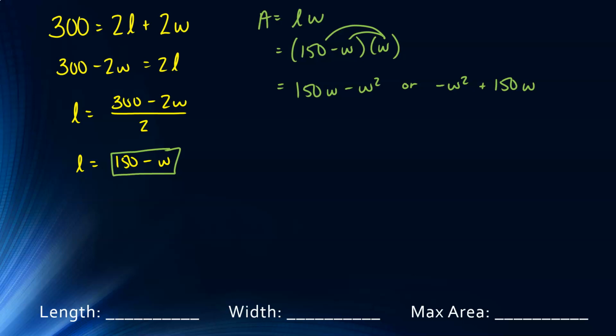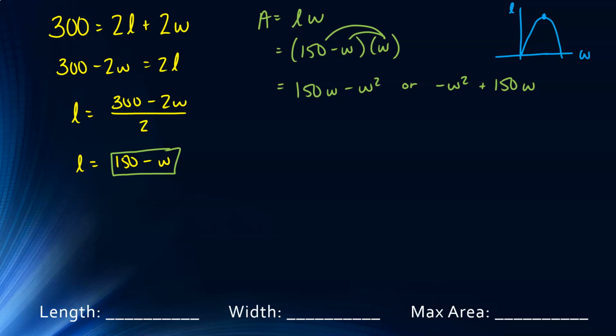Okay, so how does that help me? Well, if you think about it, we have a quadratic. And if we were to just sketch a graph of what this quadratic would look like, I'm going to do that over here. So this would be a parabola opening downwards, because again, it's a negative W squared. So we want to maximize. So let's say if we had our x-axis. The way this is set up, in my equation L equals 150 minus W, the W would be your independent variable, like your x, and the L would be your y. So I'm going to call the x-axis the width and the y-axis the length.